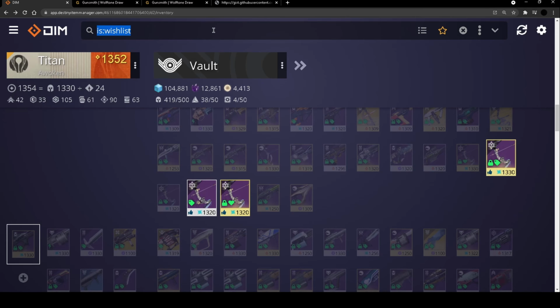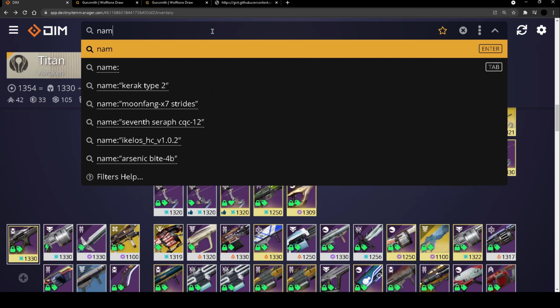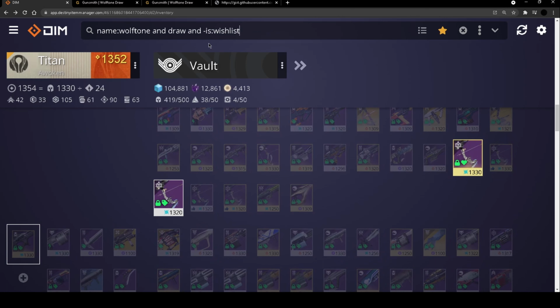What it also lets me do is define the exact opposite of that. If I say name Wolftone Draw and is not in the wish list, it gives me a much more detailed view of items that I could potentially get rid of. And I'll talk about why I haven't automatically junked these items in a minute.